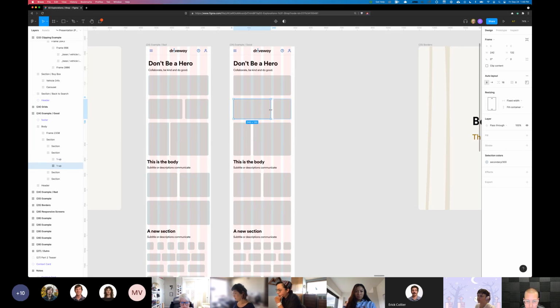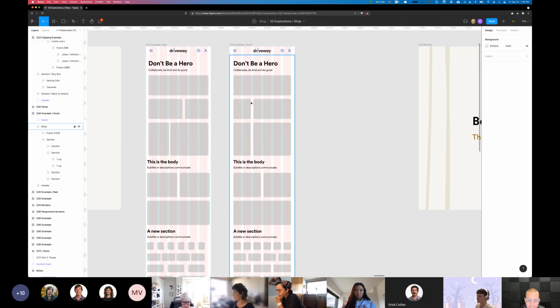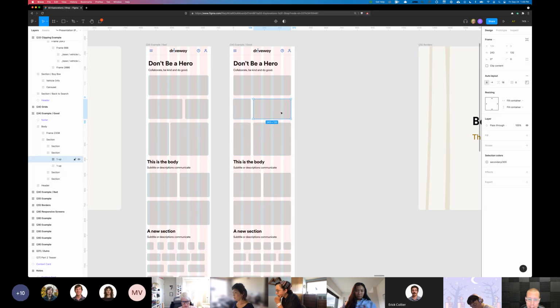So if I were to adjust my fixed width element to line up with this grid line, you'll see that I still get our perfect 16 pixels of spacing in between, and the fill container element, because it's doing what fill container does and trying to consume as much possible space as it has, we get a well-aligned composition that hits our grid lines.